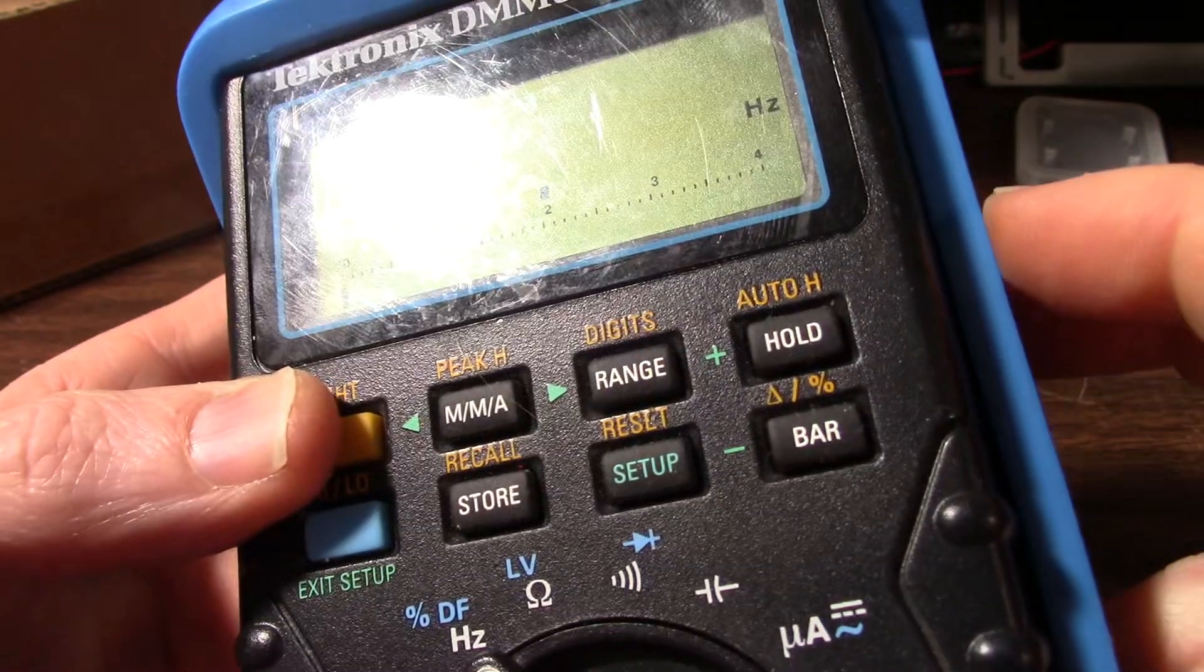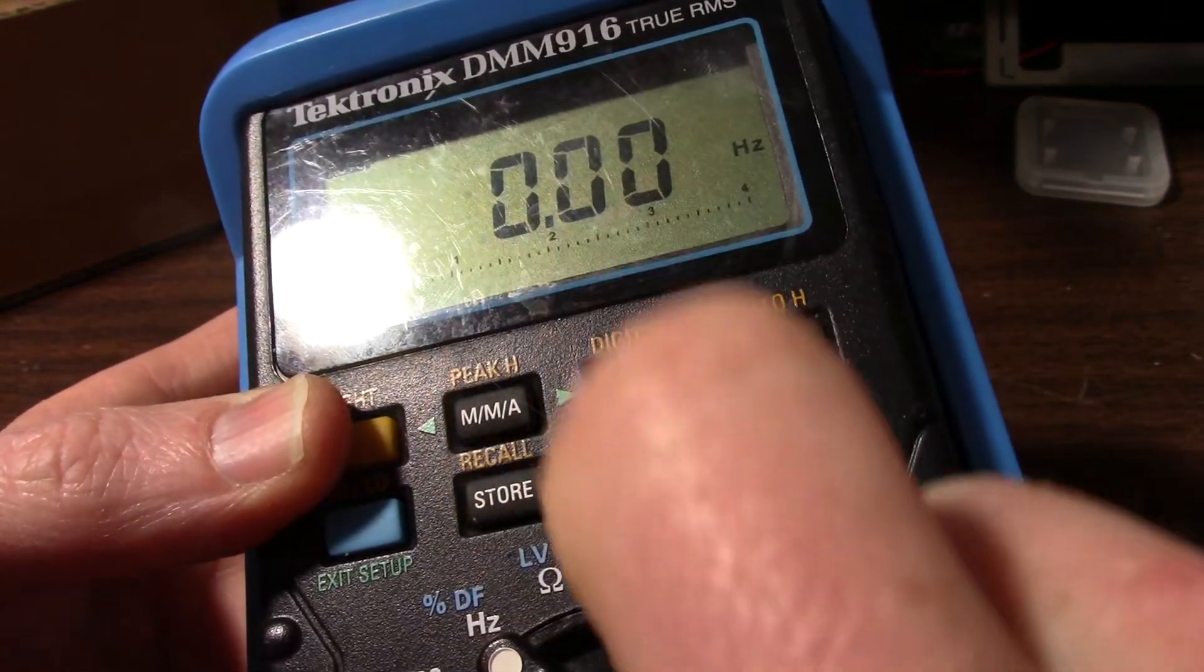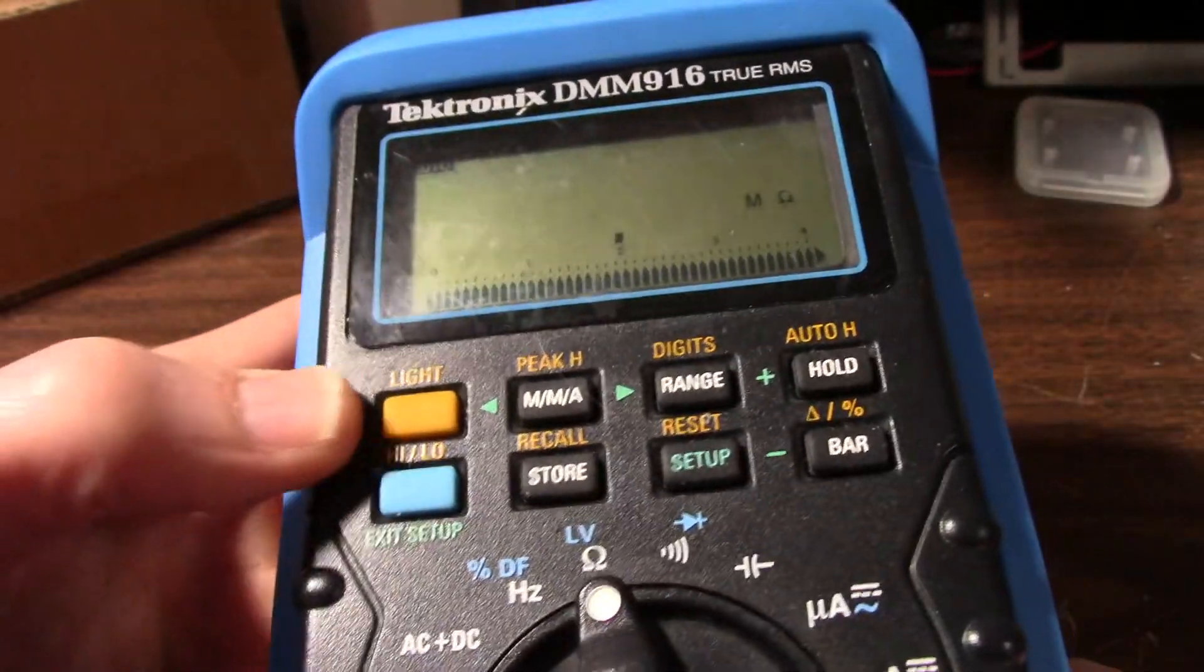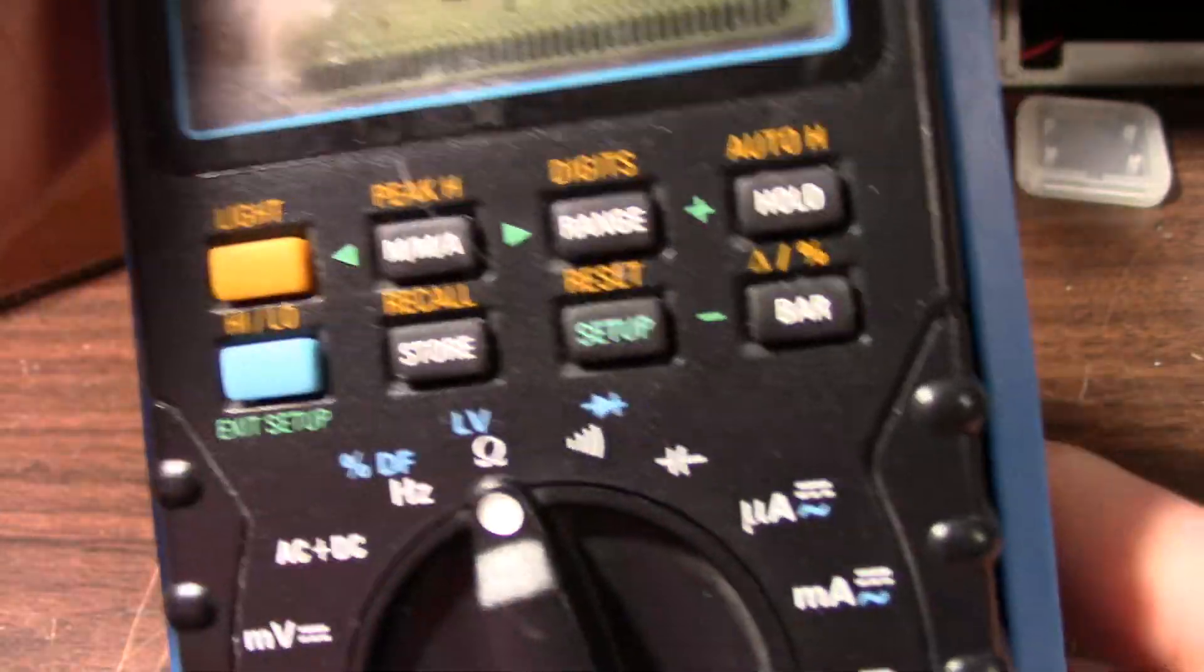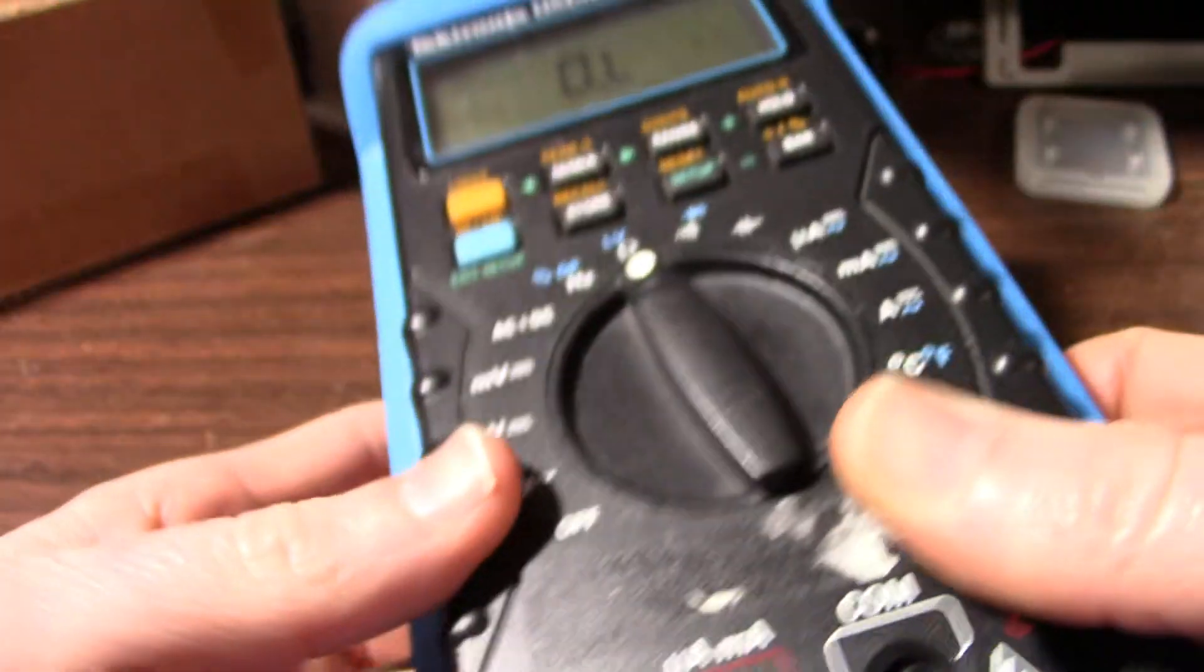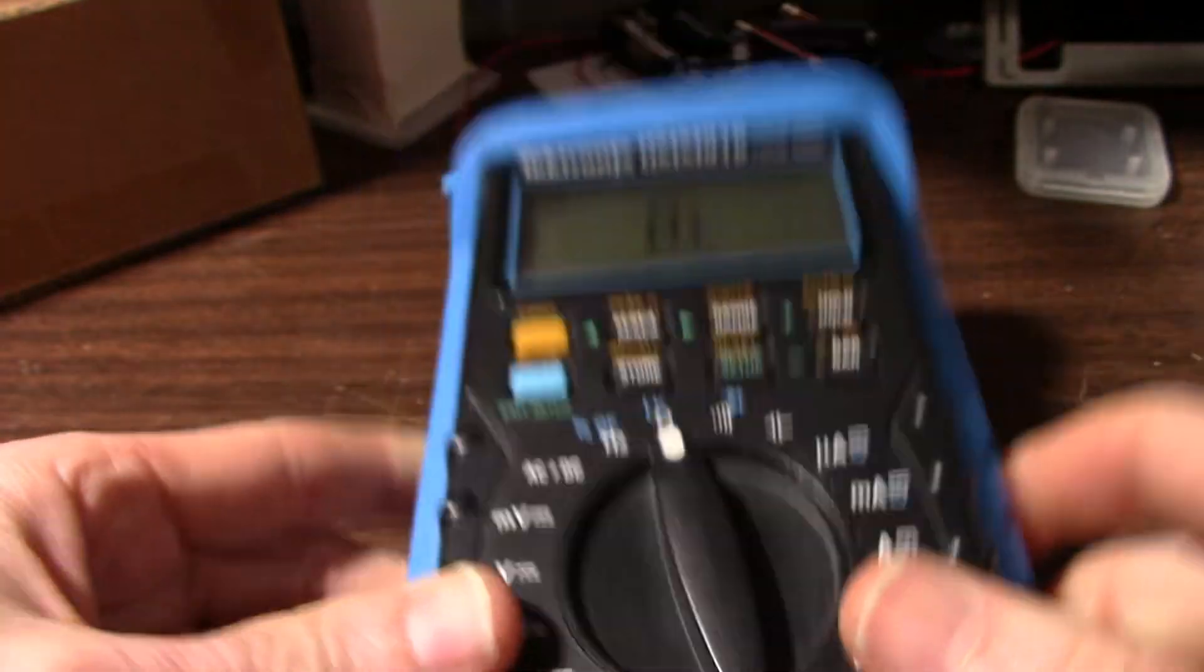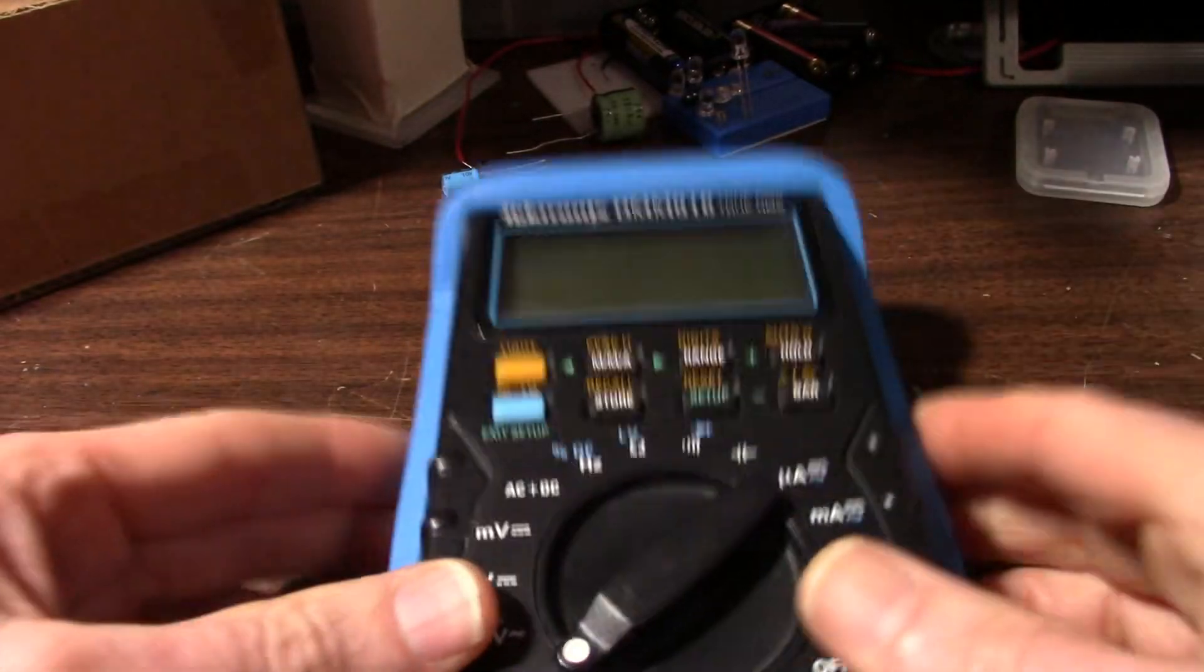Of course I have to check the backlight. What's it doing here? It's trying to find a signal to measure. Turn the backlight on and I'm not really seeing anything. Oh very dim. I can see it right there. I believe that is an incandescent backlight. Wow I haven't seen that in a while. How old is this thing?